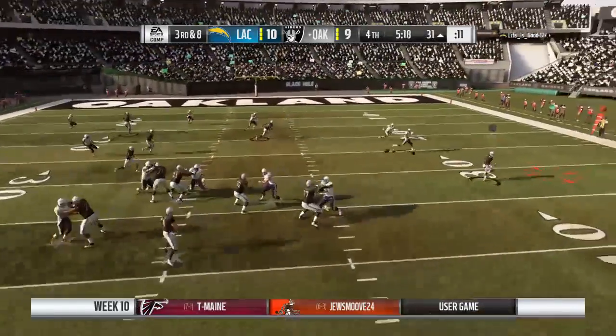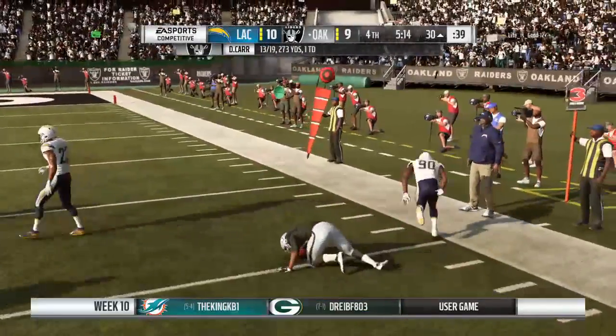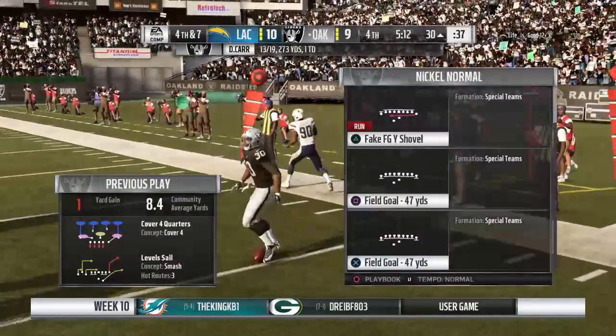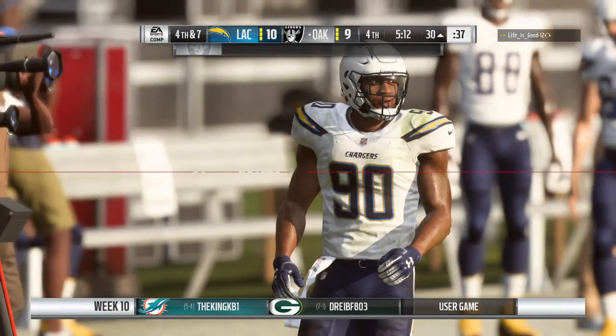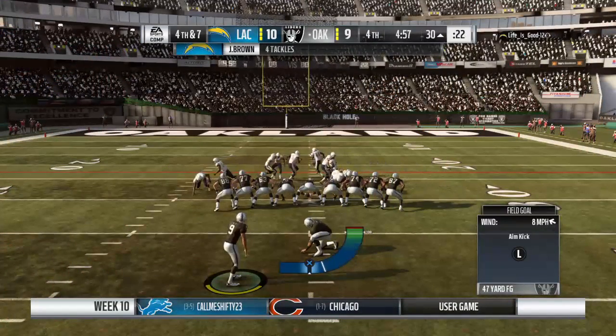On third down, Carr out to the flat. That's complete to his running back. And he works it to the 30-yard line here, right at the 30. Call it a 1-yard gain on the play, and that's going to bring up a fourth down.